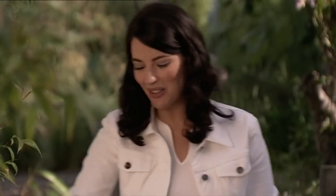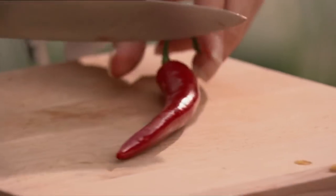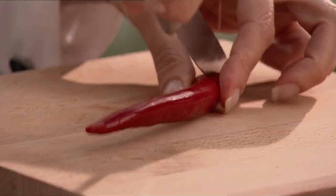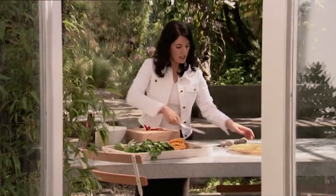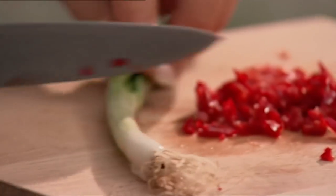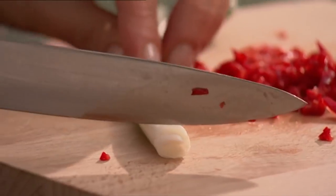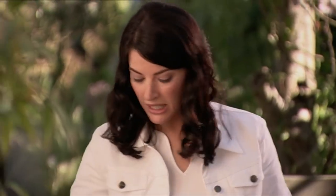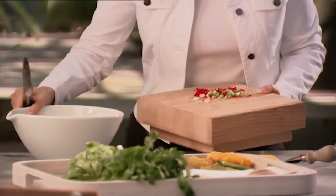There's something very old-fashioned about having the sweet fruit with chicken, but with it, I want heat. I want to temper it slightly. So a lovely juicy red chilli, clumsily de-seeded and finely chopped. Now to spruce up the savouriness a bit more, a spring onion, just finely sliced. Oh, lovely red and green together. And add these to the mango cubes.